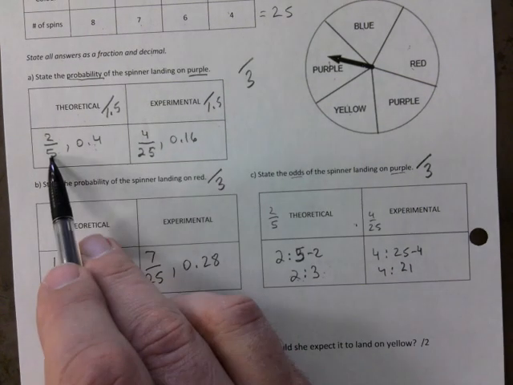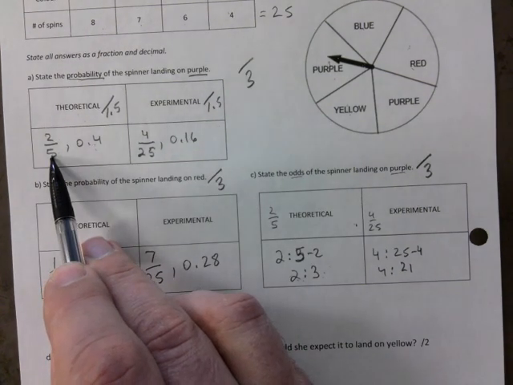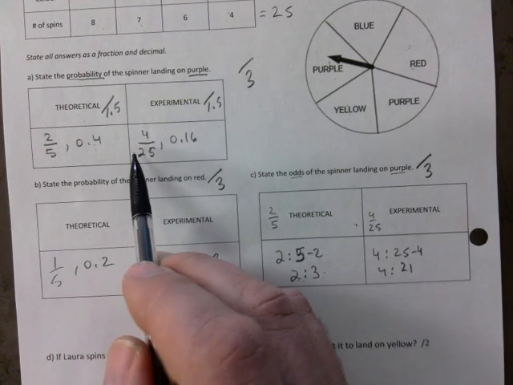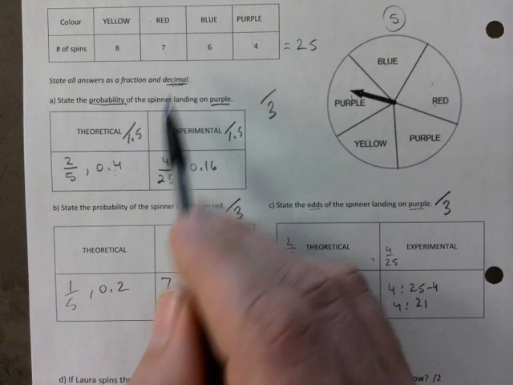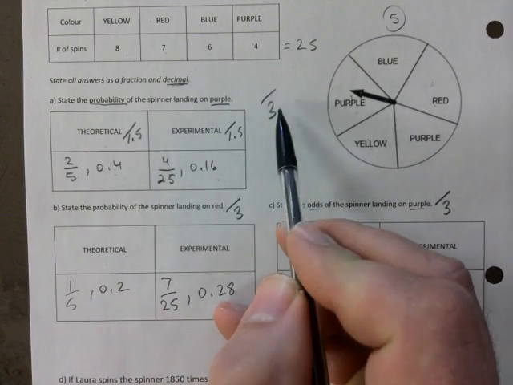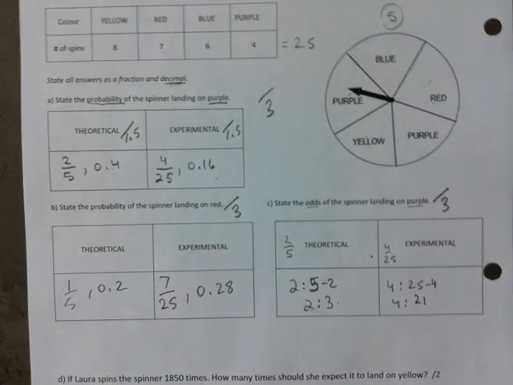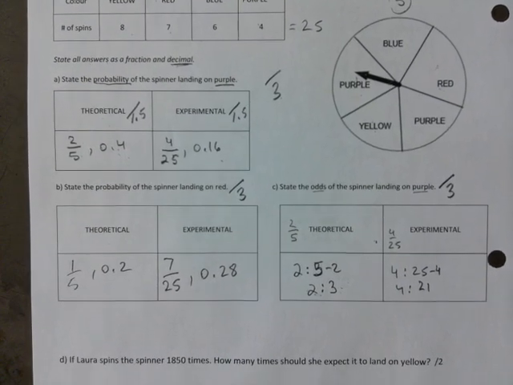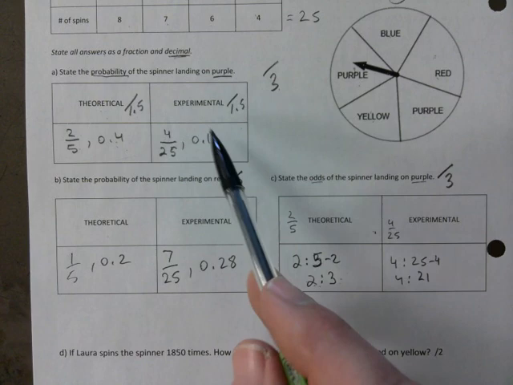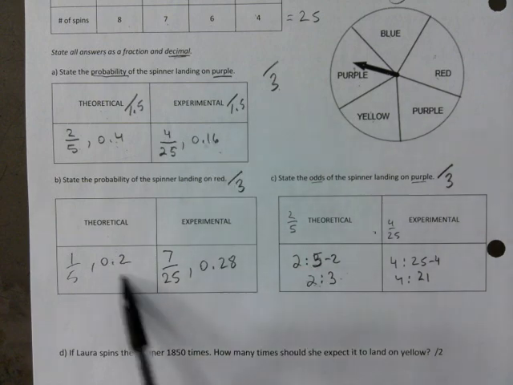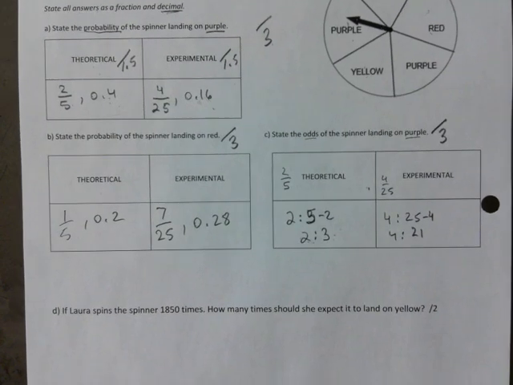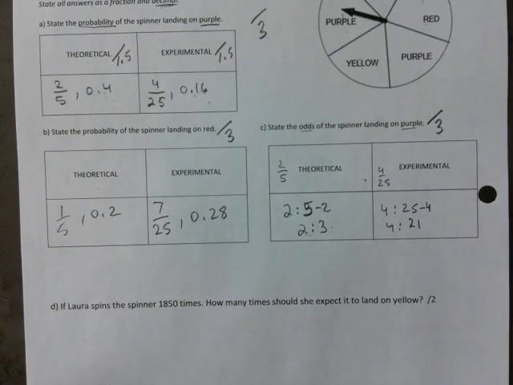So what did you do here? Just 2 over 5? Yeah. And so you just put the fractions here? Yeah. So because I give you half a mark for a decimal, just go minus half, so you get 2 out of 3 there. Yeah, I didn't see that one. Okay. So how about this? We'll only take it off here. We will not take it off here again, right? Okay. Fair? Fair. How are we doing?